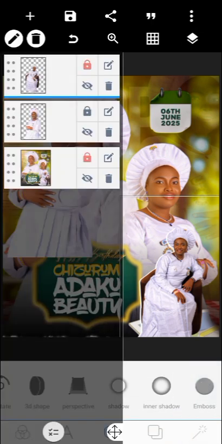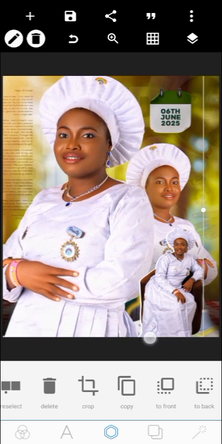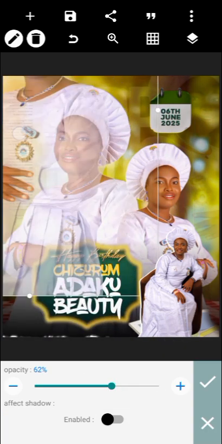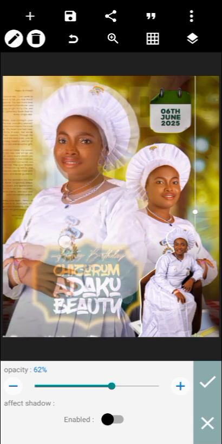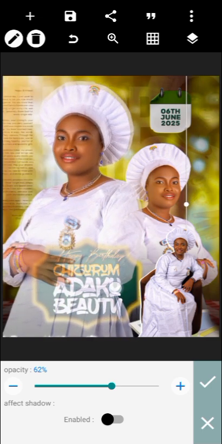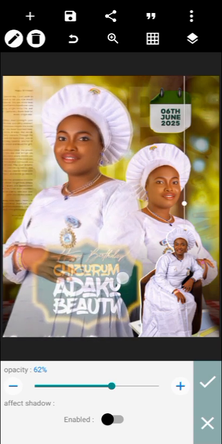So lock it up. Then bring in this picture, increase the size, let's reduce the opacity so I'll be seeing what I'm doing. So this, reduce the size, and then this is it. So yeah, something similar.